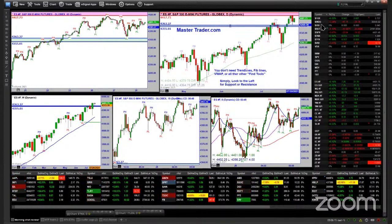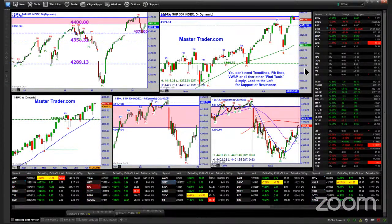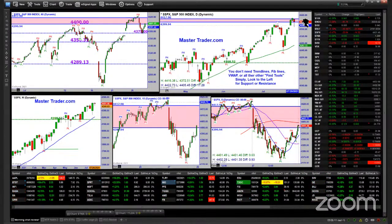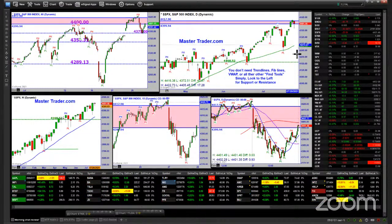So SPX today, to the downside, I typically like to wait to see which way markets move in the morning. They're not moving at the moment, really not doing anything here. Qs are up a little bit, but as far as premium goes, I highly doubt it gets through 44.50, which is up here. So maybe a little dip, 44.45 would be what to go with.